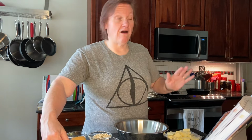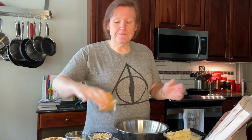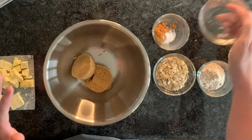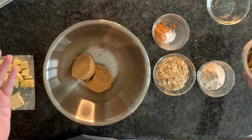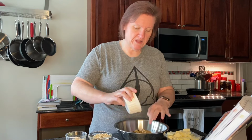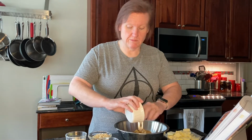So I've got all of my ingredients prepped thanks to all of my team, AKA my family. So everything's all measured out, almost all. And we're ready. So I've got some brown sugar here. I've got the walnuts, obviously, and there might be a little bit of butter there because I used the same knife that I used to cut up my butter.